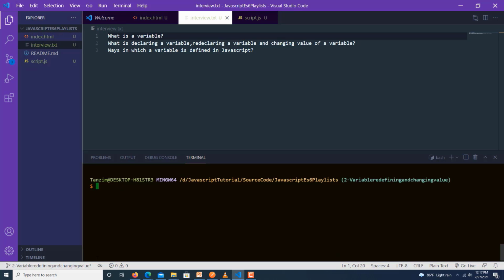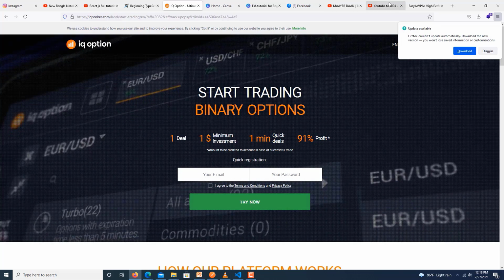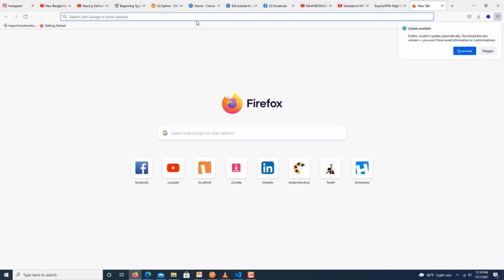Okay, so hello everyone, hopefully you all are doing good. So here we are going to talk about what is a variable. Now from this episode, until we go to the DOM, I would be using node script.js. So you need to make sure you have Node installed on your system, and to install Node you can go to Node.js.